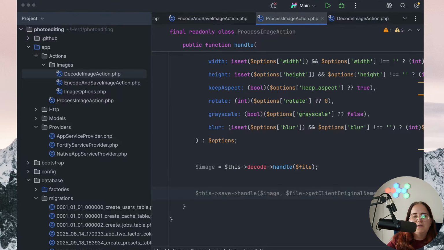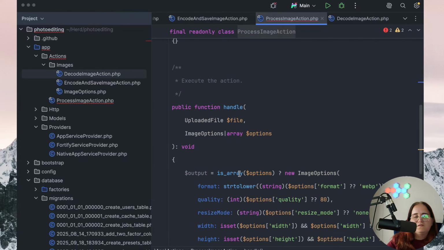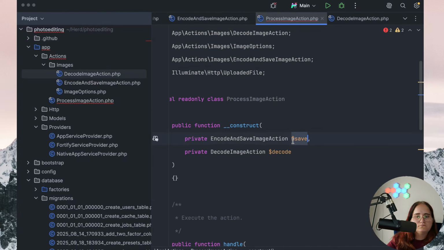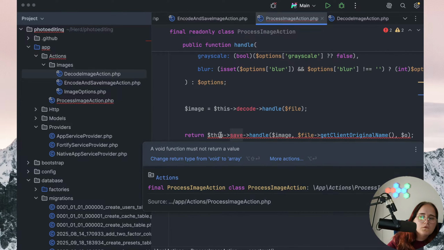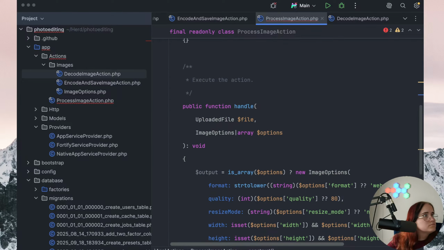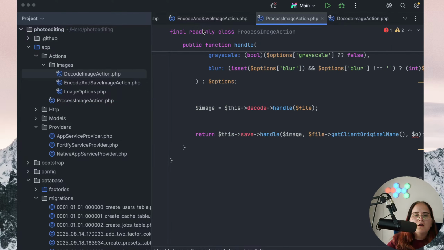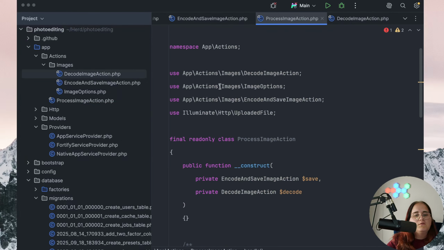And we are now going to go ahead and return this save, and we're going to return an array instead because we don't want to have void in this one, and that will now be what we need.